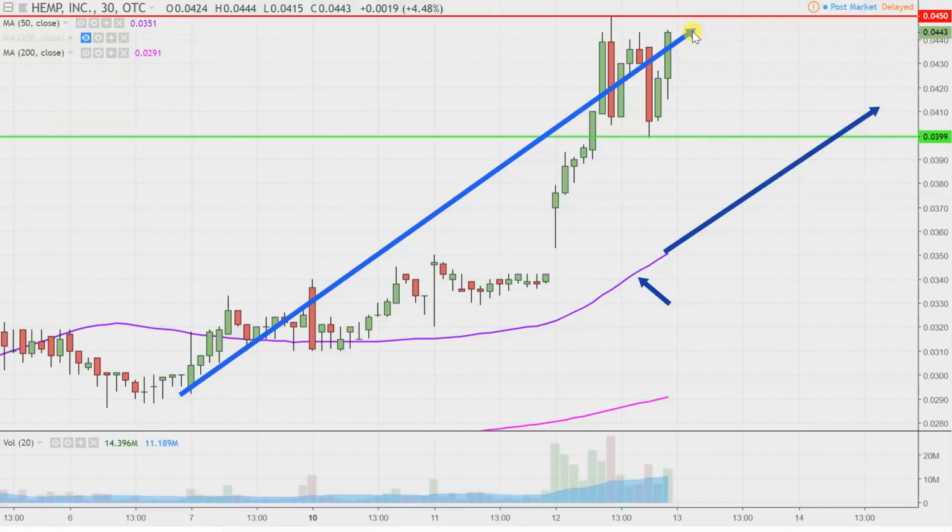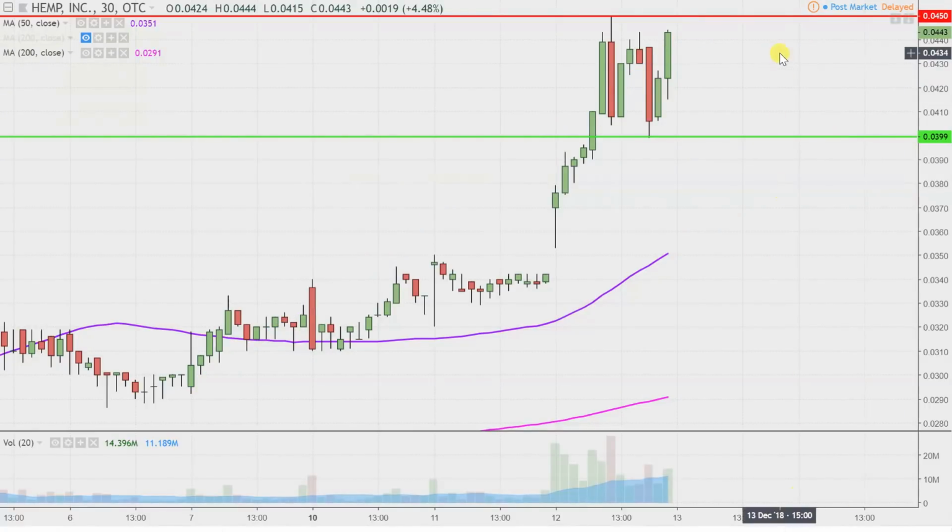Again, staying above 0.04, that would be great. However, from the big picture of it all, as long as the price is above that purple line, the bulls 100% own the chart. So overall, monster move today, great volume, and as long as the price keeps on chipping away with those higher bases like it's been doing over the past few days, the overall trend will continue to do its thing.